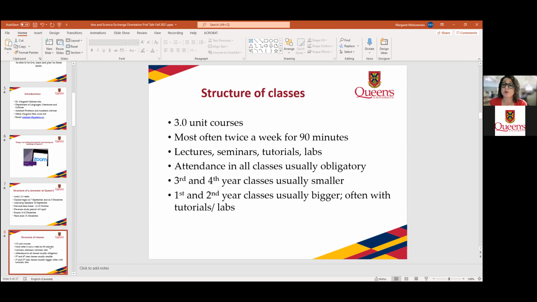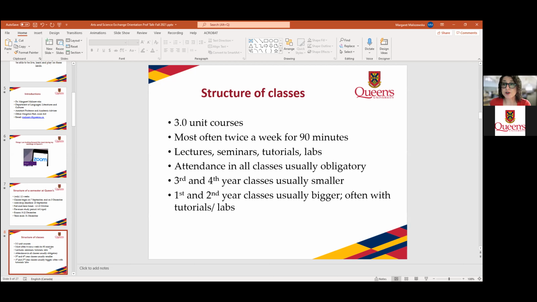There are also some classes that will be offered 3 times or even 4 times a week. For example, our Chinese or Mandarin classes will be 3 hours per week, so 3 times a week. That would be lectures. And then the 4th hour would be tutorial. And attendance at both lectures and tutorial will be obligatory. There are also some classes that will be offered once a week for 3 hours, and they are usually upper year seminars, and very often they are evening courses, so from 6:30 to 9:30 p.m.